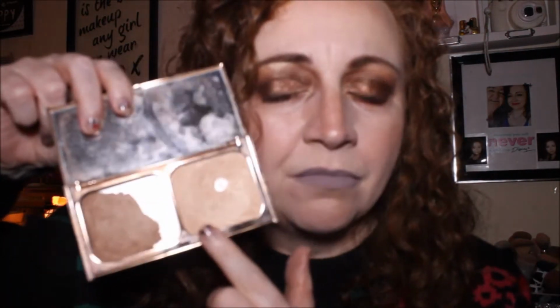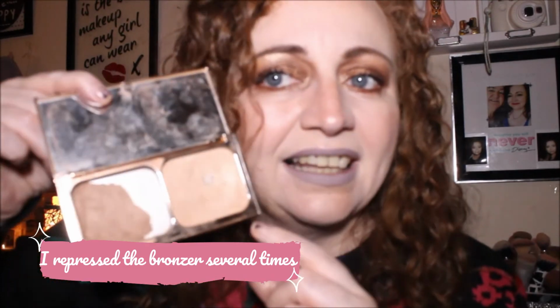Then we've got a bronzer and highlight duo, so it's this Charlotte Tilbury one, and I don't think it was last year, I think it was the year before. I was working on it in a project. As you can see, there's barely any bronzer left and the highlighter is hit pan. Although I've got all those highlighters, when I'm using this, I'll probably just use the bronzer and the highlighter. So I want to bring this one in and see if I can at least use the bronzer up in 2022.